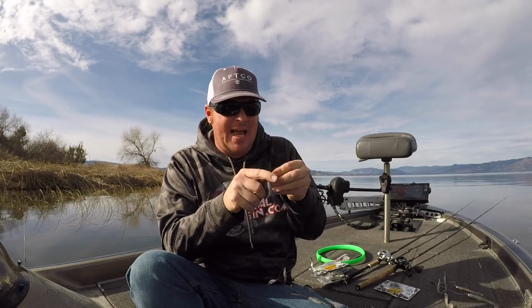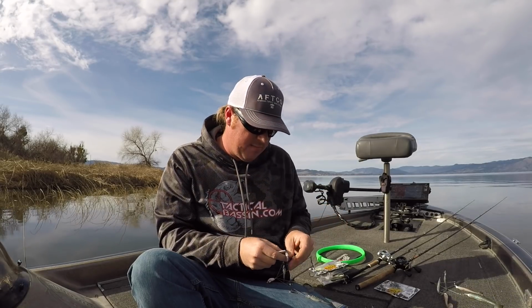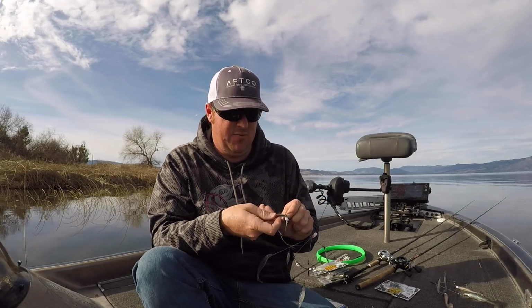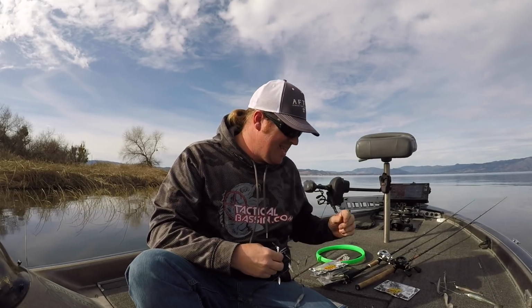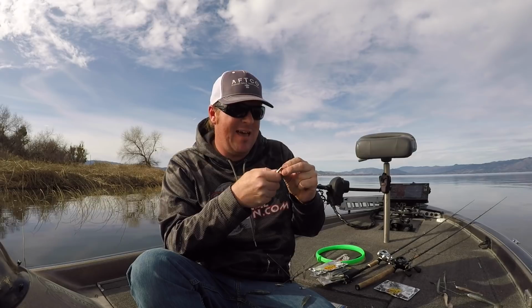The beauty of 1/8 ounce is you can count it down and fish it deep very effectively by changing your retrieve rate, go a little slower. But you can also fish it dirt shallow when those fish move up. You can fish it in and around cover really well. Your sink rate is great. The other bonus of fishing with 1/8 ounce is that you don't have to have such heavy gear.